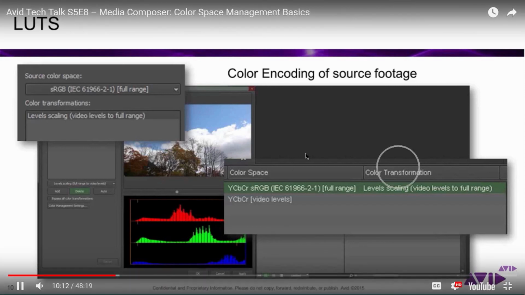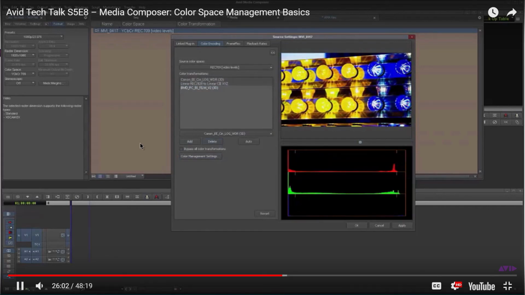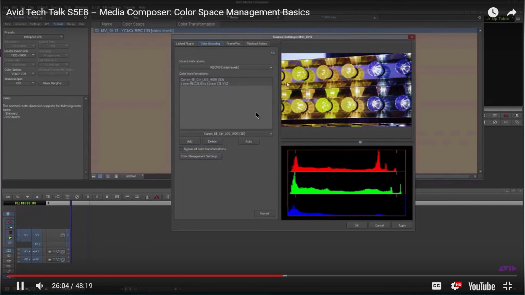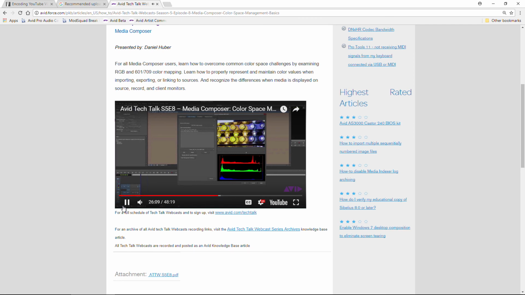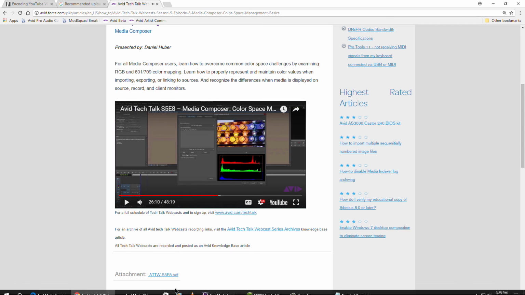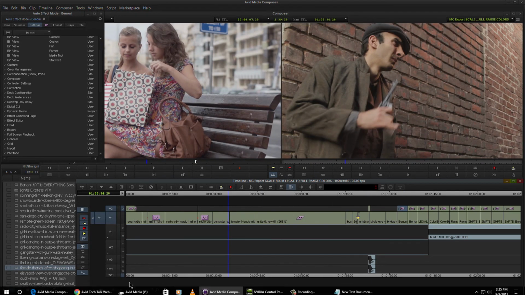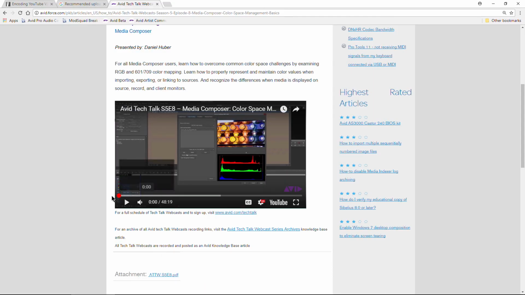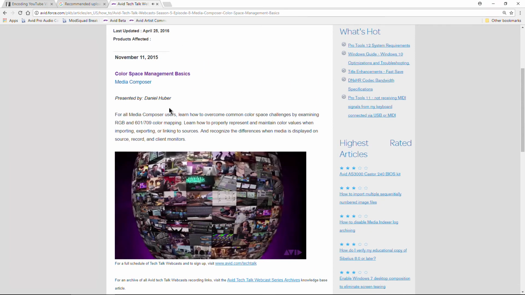Okay. And, plus much more, plus like changing the color encoding of your source footage there that you can do color transformations on. Okay. After you've imported it, a bunch of really interesting things that will expand on what I've already talked about. Okay. But it's going to do it in a much more technical way. So be sure to watch this video right after you watch this video and right after you watch the videos on this timeline here. Okay. Be sure to come and watch this video right here. Very important. Again, this will be linked for you below.